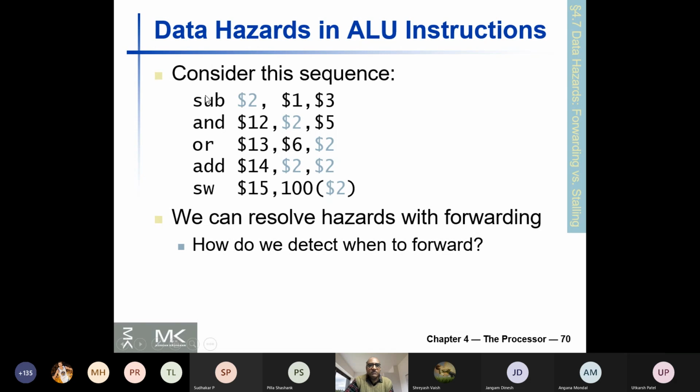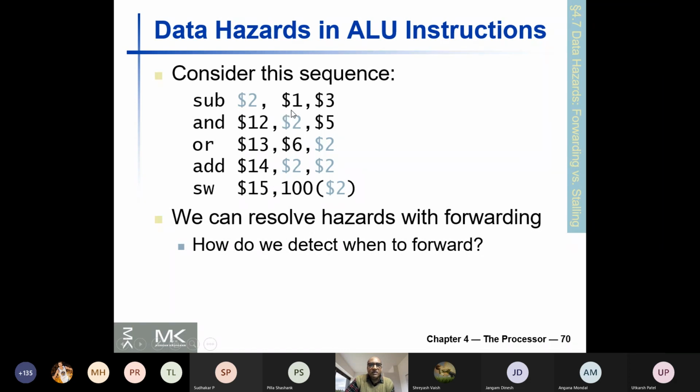Here, in this sequence of instructions, you can clearly notice that the first instruction is an arithmetic instruction. The result will be placed in register 2, and the same result is required for the next instruction. That next instruction is also an arithmetic instruction, but a logical one, which requires the same result obtained from the previous instruction. That means the second instruction requires this operand in its execution stage, whereas this operand will be given to the register file by the first arithmetic instruction only in the write back stage.